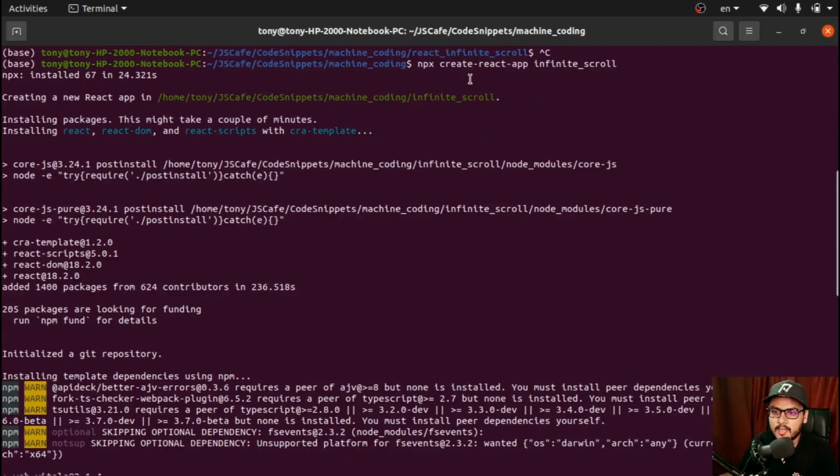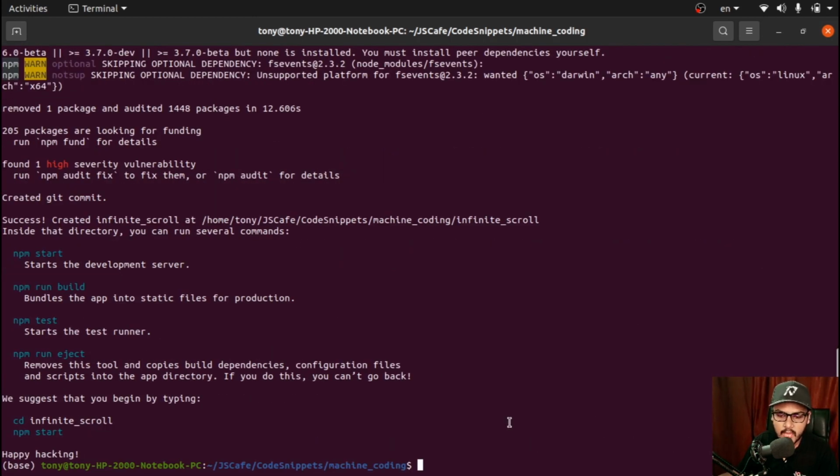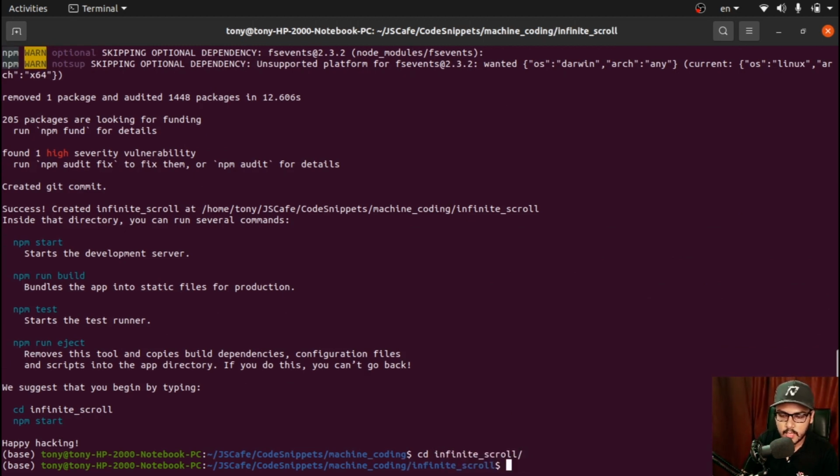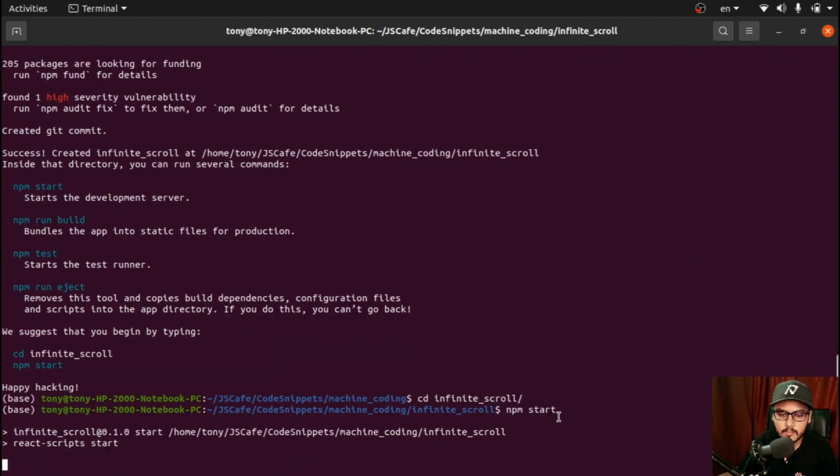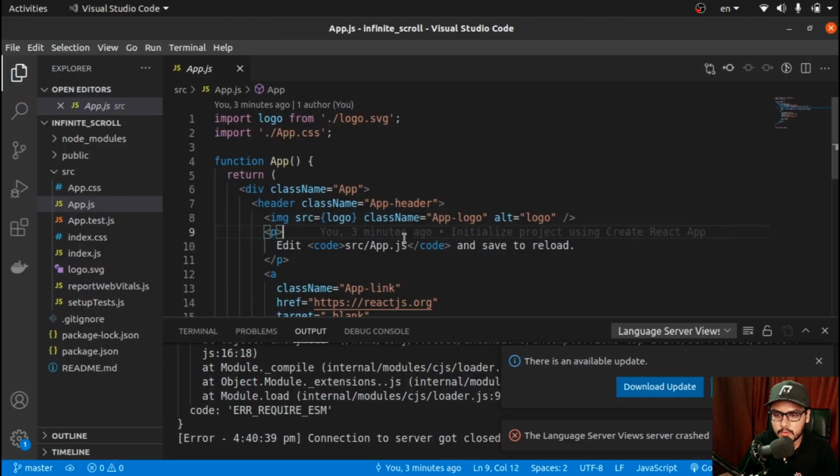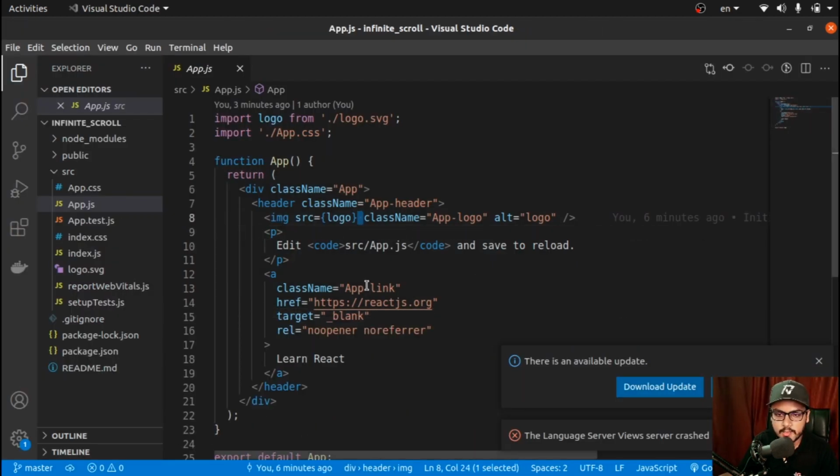So I just created a create react app for you via npx. The project name is infinite scroll, and let's go into infinite scroll and do an npm start. Okay, so let's go to VS Code and clear things out.